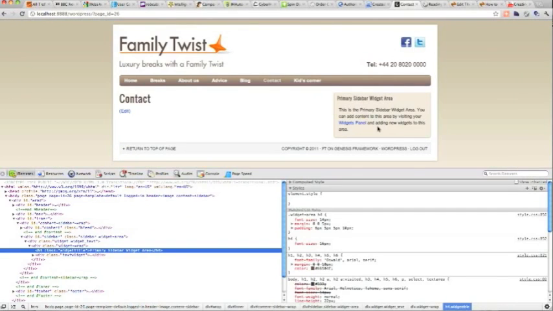And now the widget area, the sidebar, is starting to look a little bit more right. I'm going to move that. We can see that it doesn't really line up with the rest of the content area, and that will be down to padding, so we can move that a little bit.